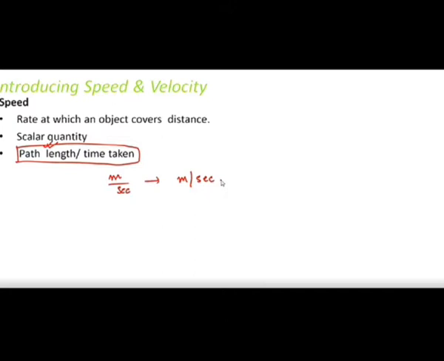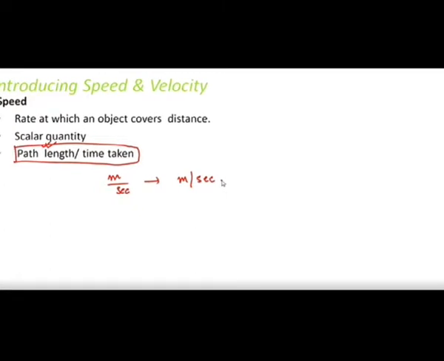Now these two quantities tell us about the rate of change of position. That means the rate at which the object is moving. You often hear things like "I walk faster than you," or "he runs faster than Sham." What do I mean when I say somebody moves fast or somebody runs slower? Fast or slow basically describes the speed of that person, meaning the rate at which a person is moving, the rate at which the position is changing with time.